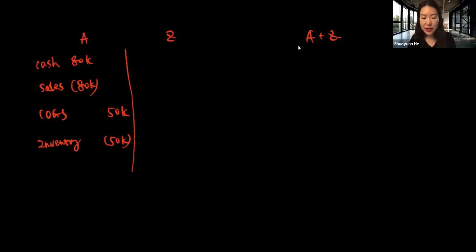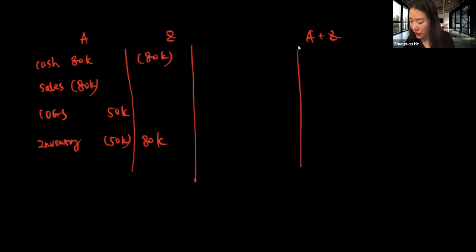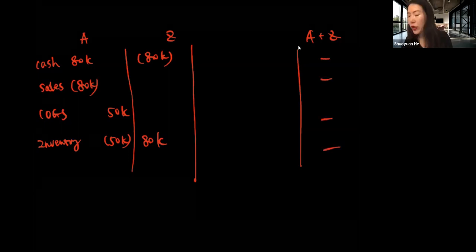And then on Zirkin's book, Zirkin bought those inventory at 80,000. So it spent cash 80,000, and then inventory increased by 80,000. And it hasn't sold any inventory to an outside party. So that's it for Zirkin. And if you look at 2 firms as one combined firm, the firm actually didn't make any sale during the current period. So nothing should be recorded.